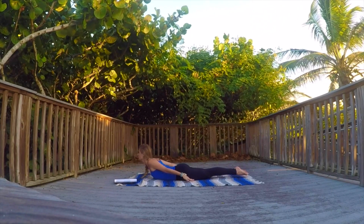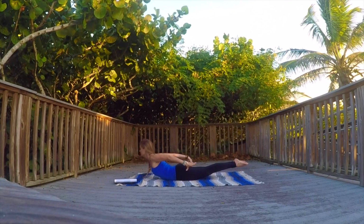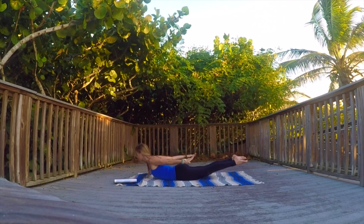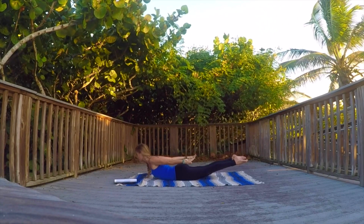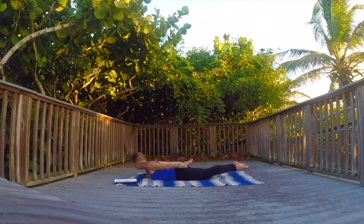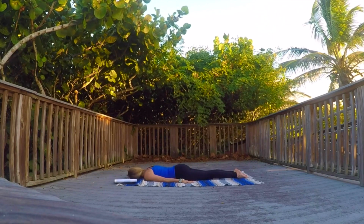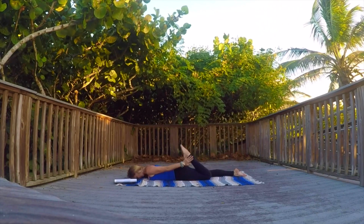We're going to come up for a locust pose here. So lifting everything up, lifting the chest, lifting the legs, lifting the shoulders. Head is looking straight forward, kind of almost just a little bit in front of you at the top of your mat. Relax it all down. Nice. Couple breaths here before we set up for our next one.